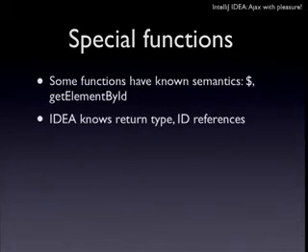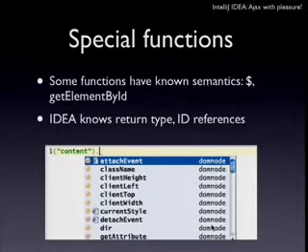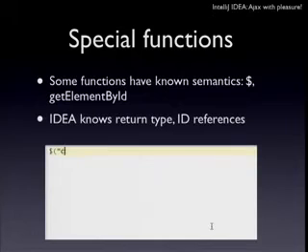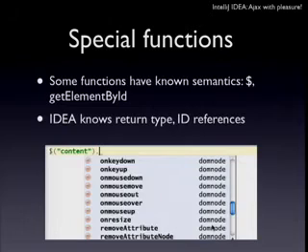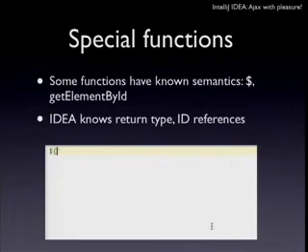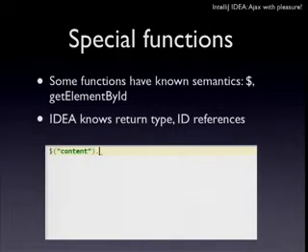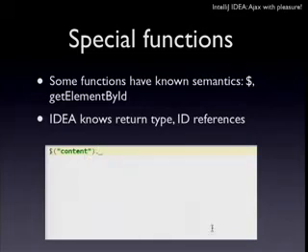We also are building knowledge of special functions and different conventions different libraries might have. For example, we have a plugin which supports the $ function prototype. It can be pretty much everything, so that with $, you know that this returns a DOM node. You know that the $ parameter is an ID or class selector, so that all references, all the stuff is working. And even if you rename an ID in your HTML files, all getElementById calls will be renamed accordingly.